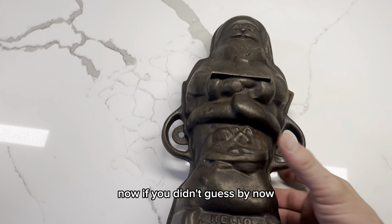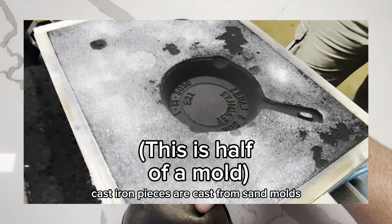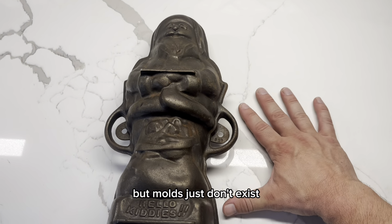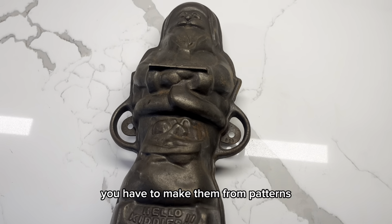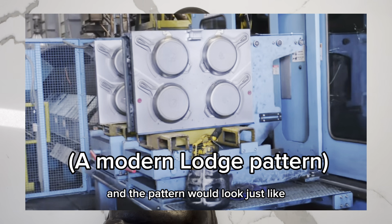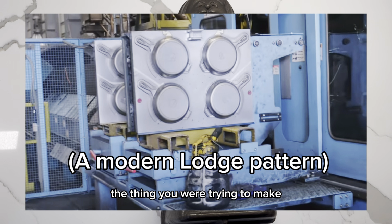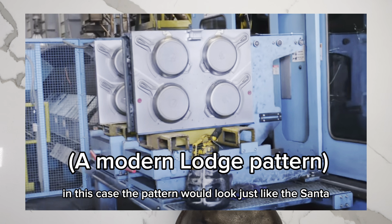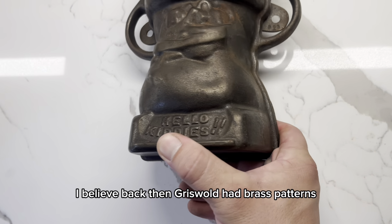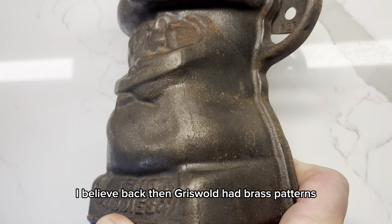Now, if you didn't guess by now, cast iron pieces are cast from sand molds. But molds just don't exist, you have to make them from patterns. So think of a pattern as a mold for the mold, and the pattern would look just like the thing you were trying to make. In this case, the pattern would look just like the Santa, but it wouldn't be made out of cast iron. I believe back then Griswold had brass patterns.